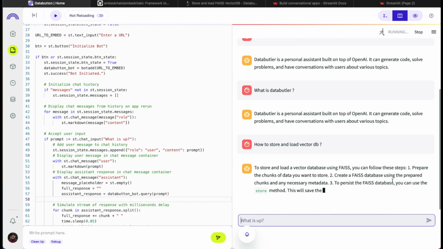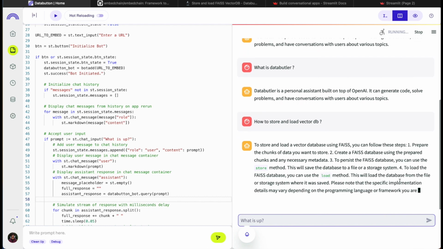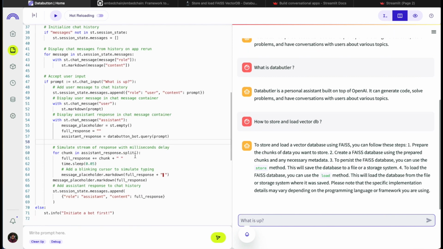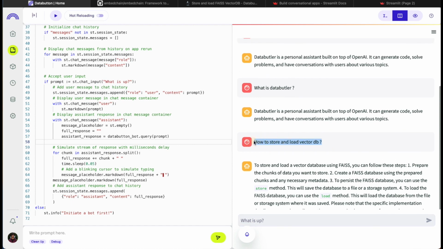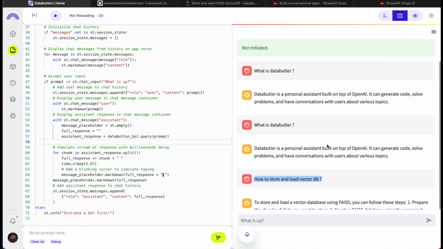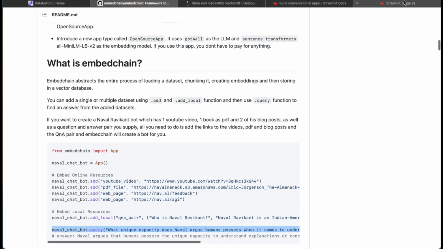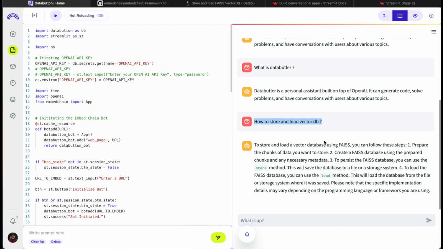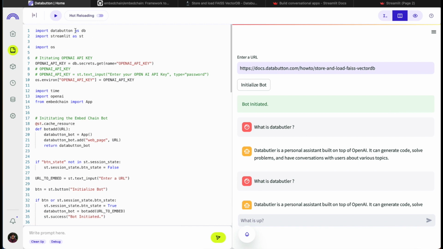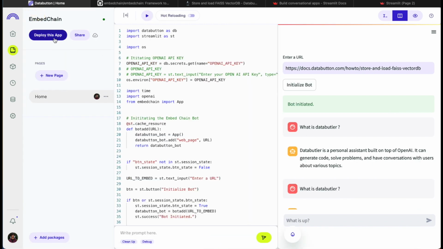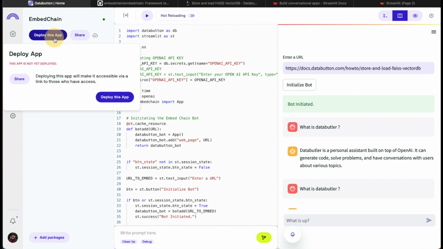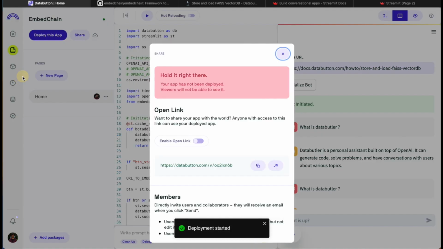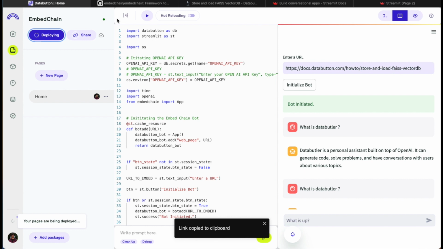It's running. So look, the output is coming in a streaming pattern, and it's all coming because of the way we assign it out here. Also, it is so cool that with few lines of code, we did this whole stuff using embed chain, using Streamlit's amazing chat elements, and the whole stuff can be used using data button. And now if I just click this particular place, deploy this app, our app will be deployed in no time. And you can also share with everyone using enable open link. You copy this part, and once it's deployed, you can share in the incognito mode as well.